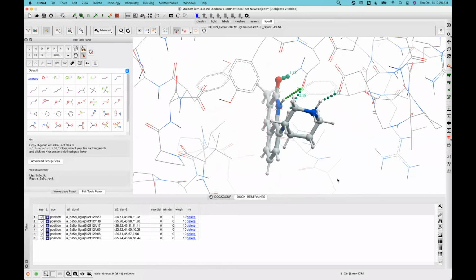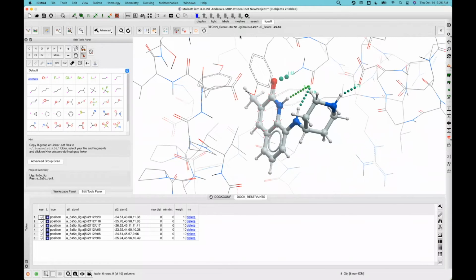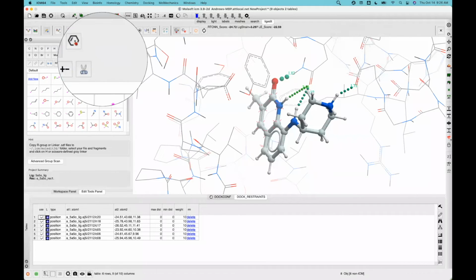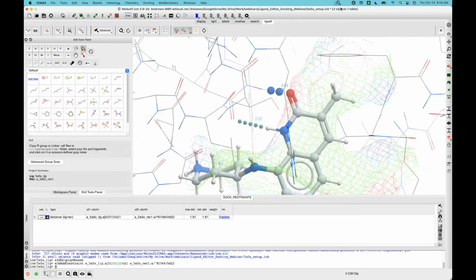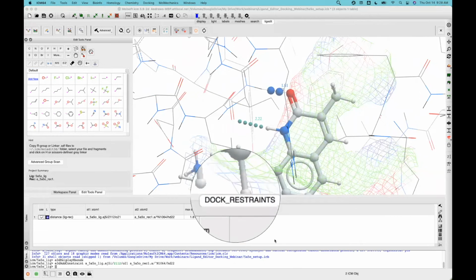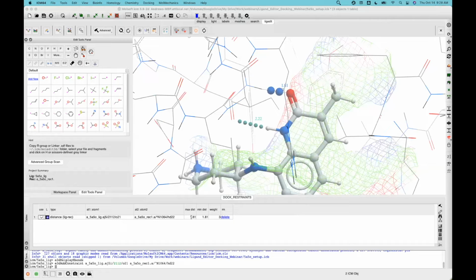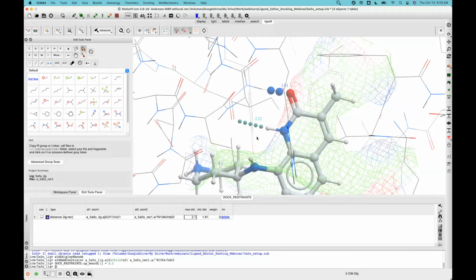You can use the distance restraint. A distance restraint is the D button here. To set a distance restraint, you need to click on the atoms. You can put a maximum distance, the distance you want to preserve, or a minimum distance. Put 1.8. You can maybe change this to 2.1 or something for maximum distance. It's up to you how restrained you want these to be. And again, you can either delete the restraint, or you can just not use it. It's up to you when you redock. So those are the 2 restraints.